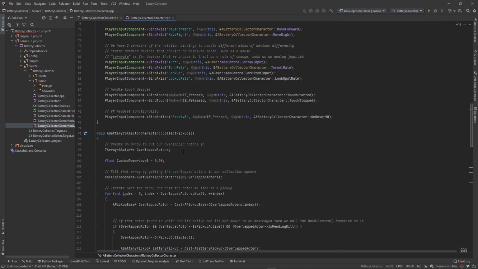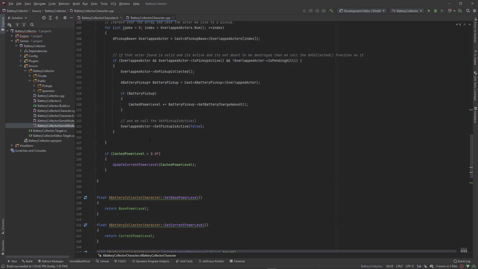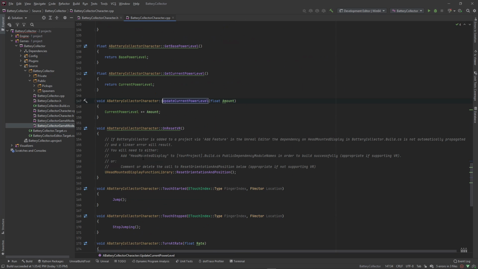And where we're going to do this is when we update our power level. Since our power level updates every time we get or lose power, this would be a good place to also adjust the speed amount. So let's go ahead and jump to that update current power level function.